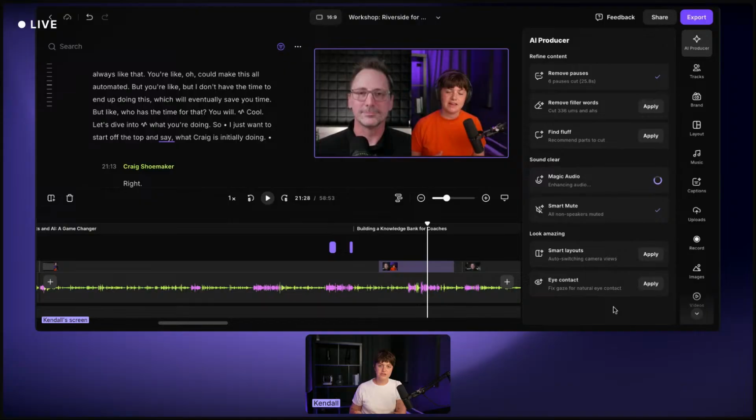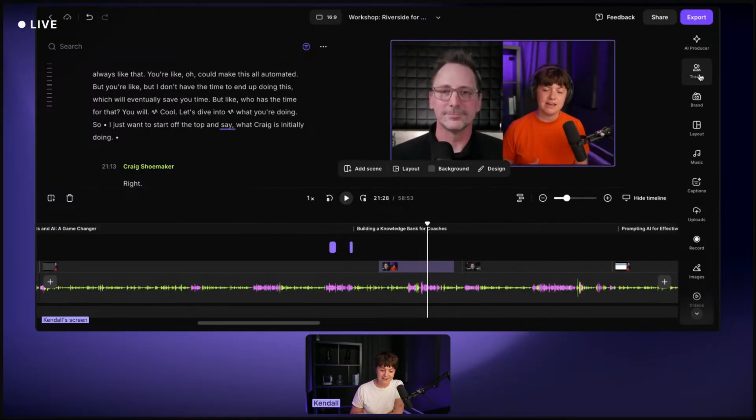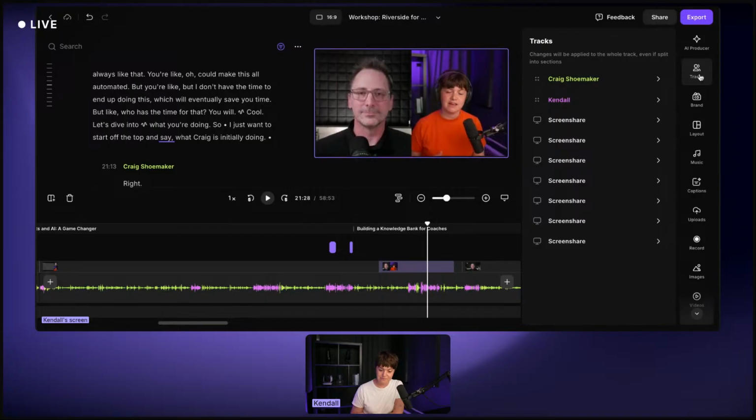And a new feature that we have is eye contact. Let's say you're looking down at your screen, but your camera's up here. I've been doing that a lot during the session. So my screen is down here, but my camera's up here. You can use eye contact so that it looks like you're looking into the camera the whole time. So maybe your eyes have darted over at your notes, or maybe you're looking down at your teleprompter screen, whatever that is, you can have it set so that you're looking at the camera at all times, which is a really cool feature. I've tried it out myself and I was pretty blown away.